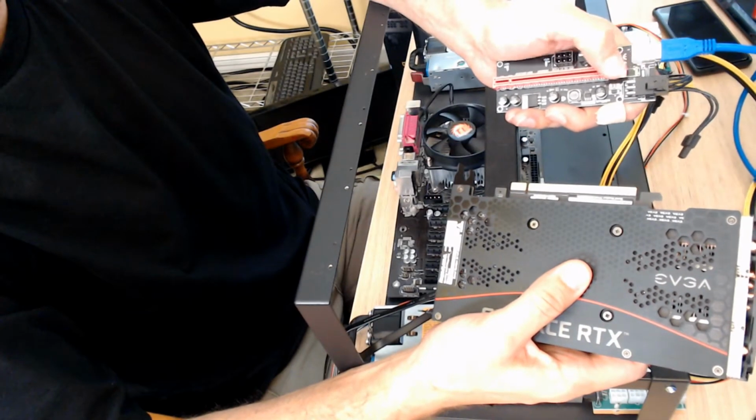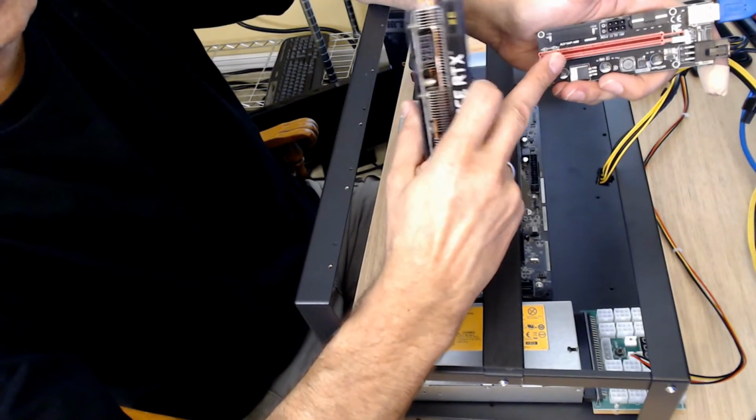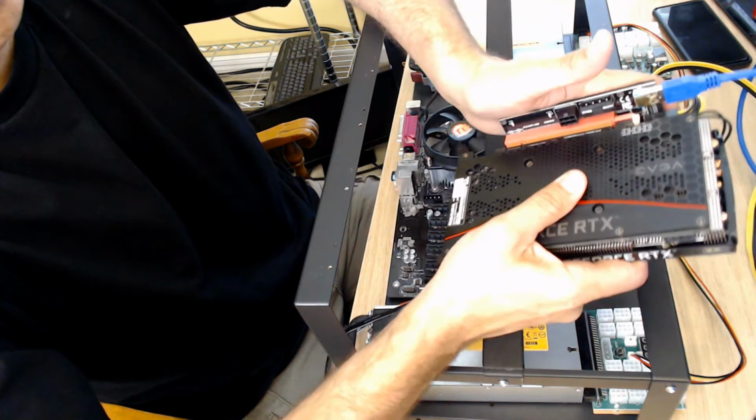So what we're going to do is take the riser and open the lock. There's a little sliding lock here. We're going to open it. You can clearly see that the riser has a space in there, and you can see on the card there's a space. So it really only goes in one way. And a lot of computer parts are like that.